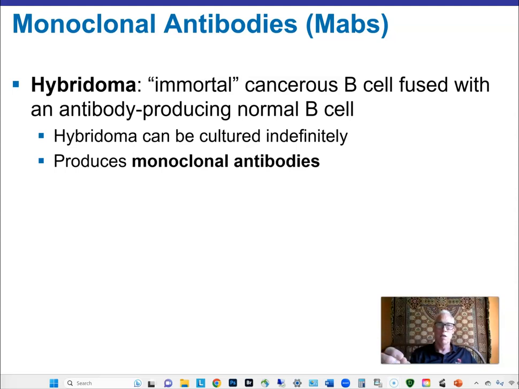A monoclonal antibody is a single immunoglobulin molecule that's produced in pure form by a cell that can be grown in culture, and then you just grow a large number of these cells and they produce one thing, that particular antibody. You can purify the antibody, and monoclonal antibodies are very specific and very pure, and therefore don't produce a lot of unwanted side effects when they're injected and so forth. Although people can react to monoclonal antibodies, they are, after all, foreign to the body.